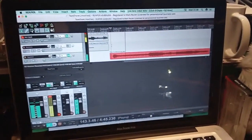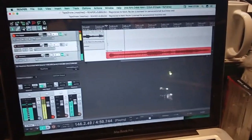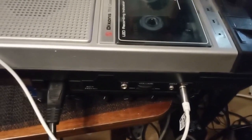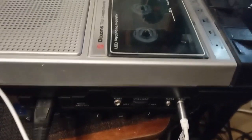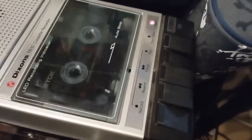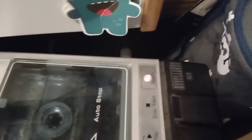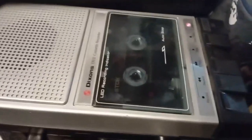Right. Let's try and set up a tape recorder. So I'm sending the signal I've recorded out of the DAW, and that goes to the mixer. And then out of one of the headphone outputs there, the white cable there, into the, well, it says it's a mic input, that's what it says on the cassette player, but it will take the 3.5 mil connection. Now, the microphone light or the record light is lit there, so whether that microphone is also engaged remains to be seen. So let's wait and see after we've done this recording.